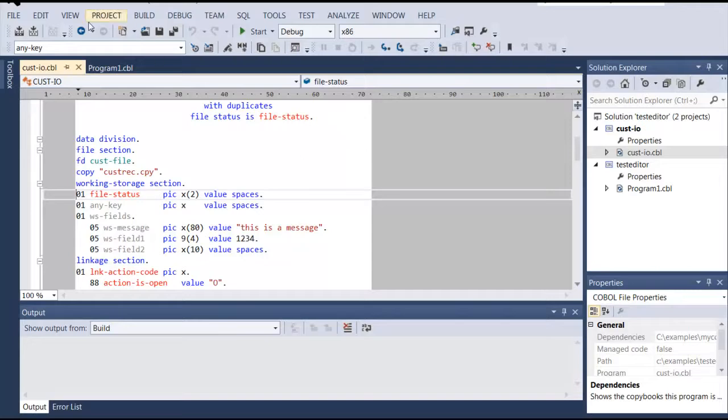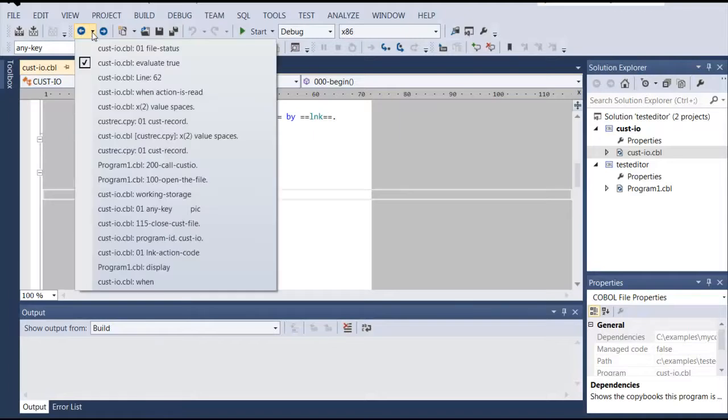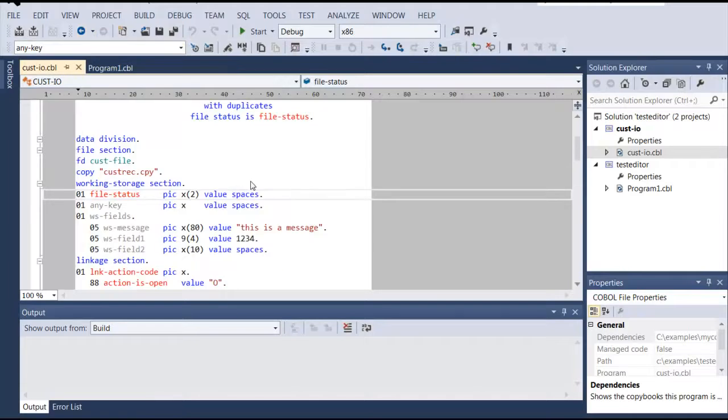Okay. We also have navigation arrows, navigate backwards or forward. This will always return you to your previous location so that you can toggle between them. Okay, so if you want to get back to where you previously were, you can use these arrows. Also, if you click the down arrow here, it keeps a list of the most recently used locations so that you can also jump using that list.